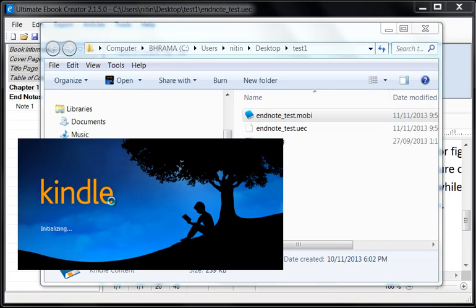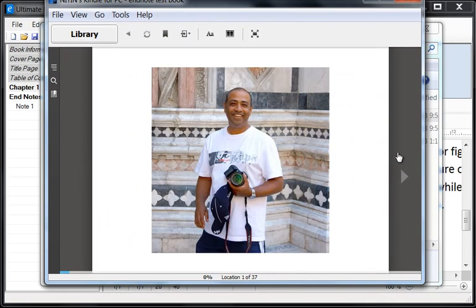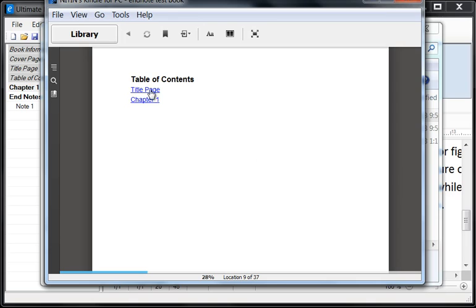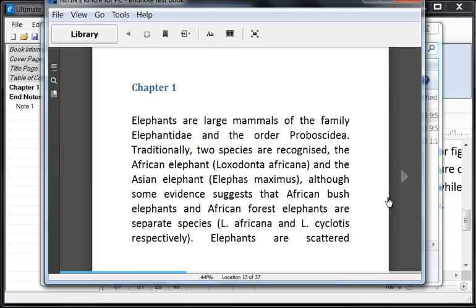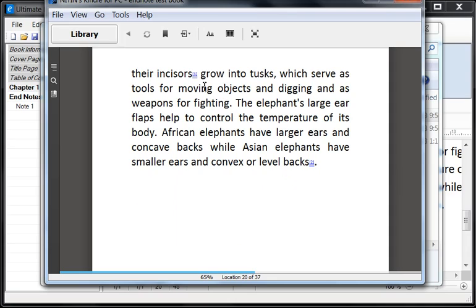It loads up our Kindle viewer, and here is our book. Let me just show you the cover page, and here we've got the title page in chapter 1. Now if you notice here, we don't see the endnotes because we did say that we're going to hide them from the table of contents. This is really showing you that the concept of the page really depends on the font size and the zoom factor. We're going to keep scrolling. We see this endnote here and another endnote here.